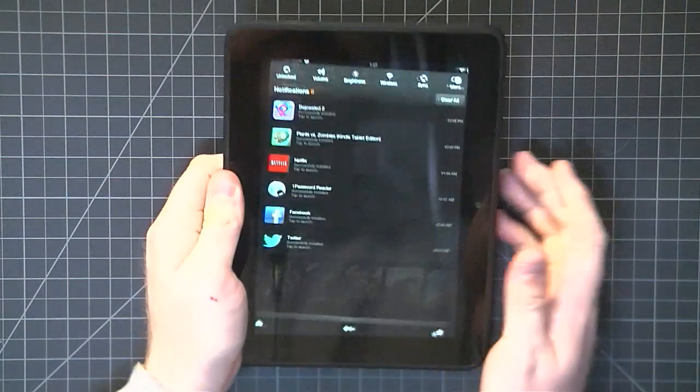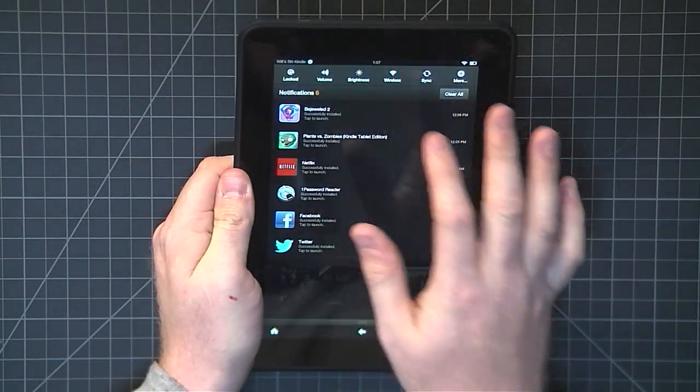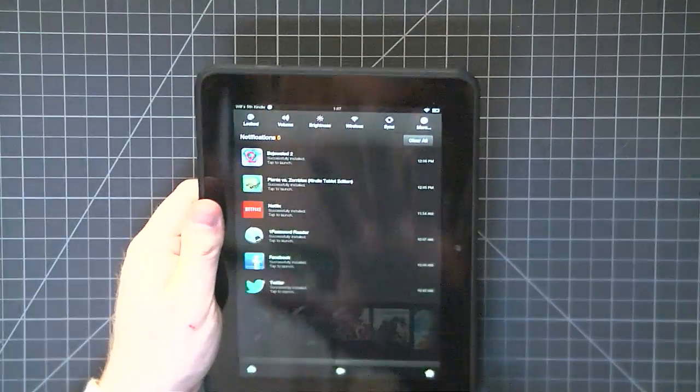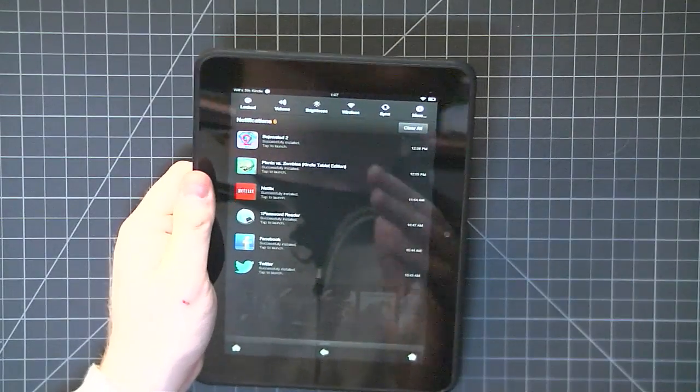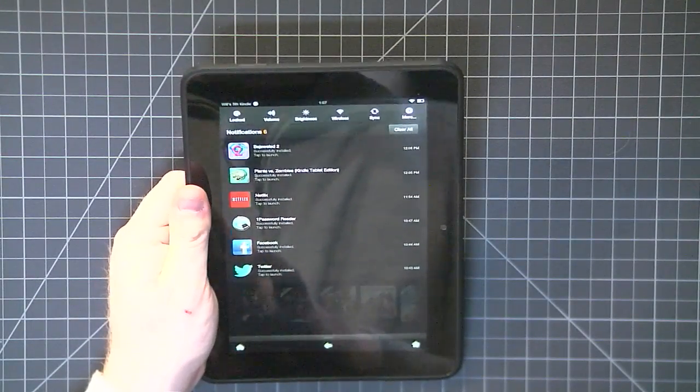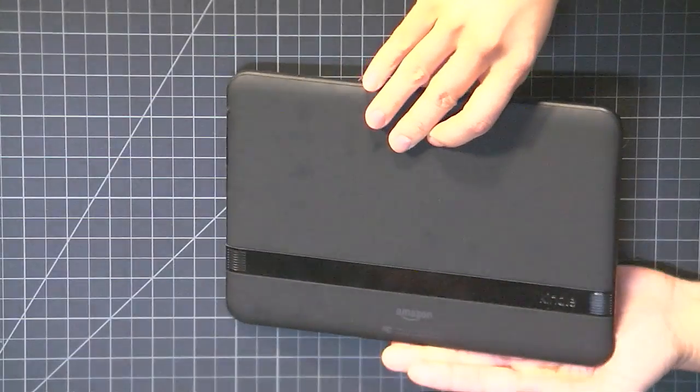I find myself using it in landscape more often than not, because when you're holding it in portrait, it's always unwieldy, whether it's tipsy on the top or tipsy on the bottom. There's no good balance point. You still can't really hold it one-handed, although it's a little bit more one-handable this way. You're never going to be able to hold it like that because it's way too top-heavy. And Amazon, for both the 7 and the 8.9, really wants you to use it in this landscape position because that's where the speakers are.